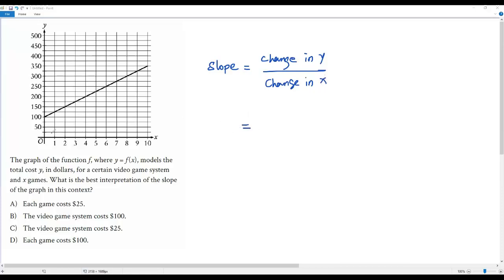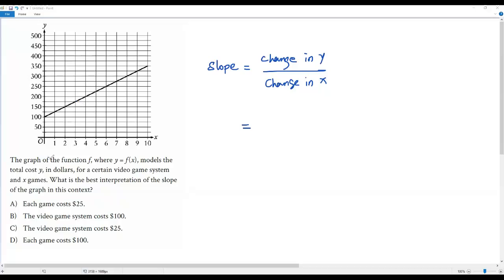Okay, when I look at the graph over here, when x is equal to 0, the value of y is 100. That is the y-intercept. So what's happening when I increase the value of x by 1? When x equals 1, the value of y is 125, because it is the exact middle value of 100 and 150. And what is the value of y when x equals 2? Clearly it's 150. What is the value when x is equal to 3? It's 175. When x is equal to 4, it's 200.